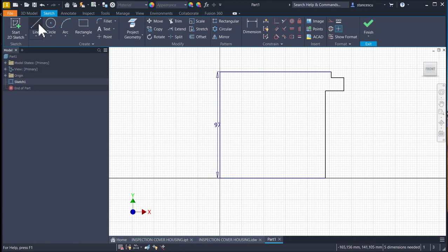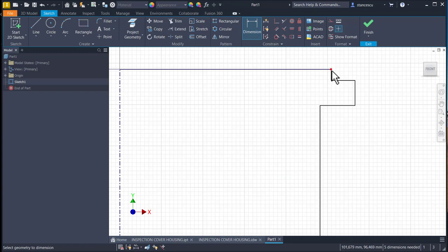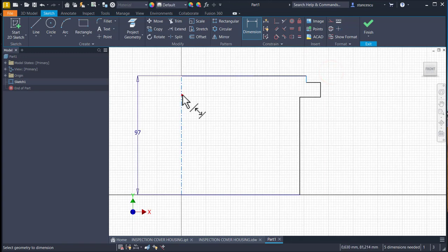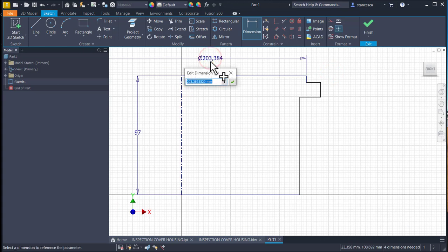Then we place dimensions. Let me apply center line. Dimensions from this short line to here with a diameter of 240.